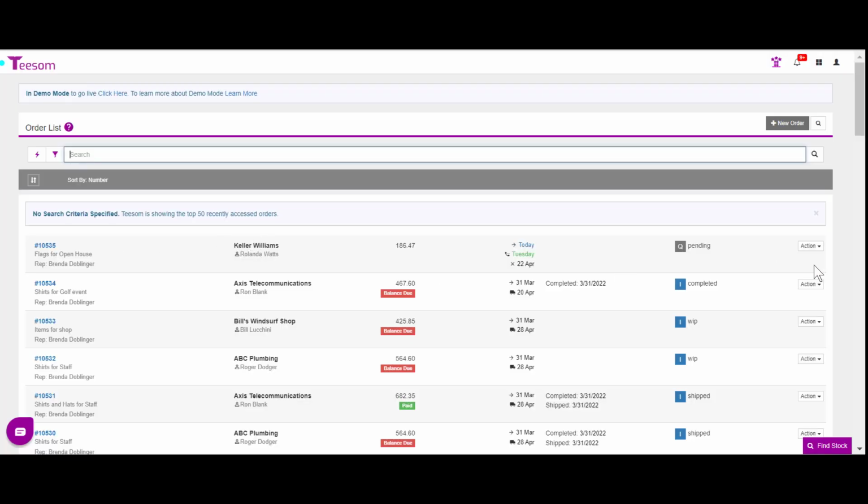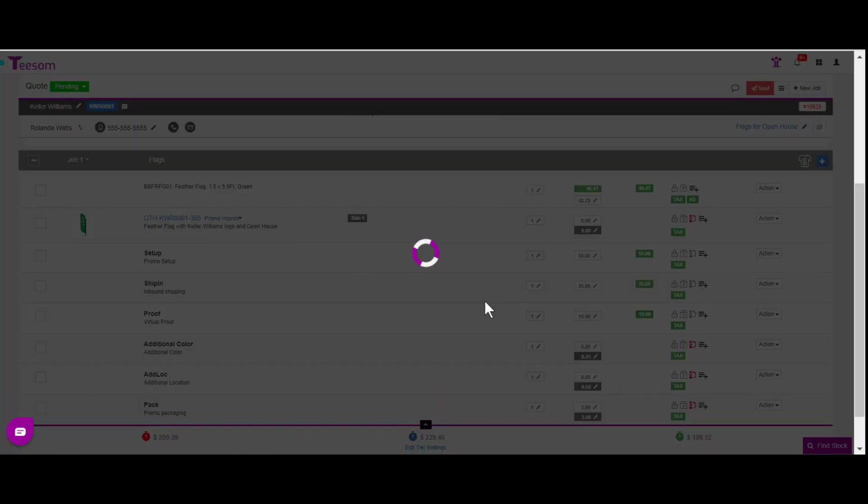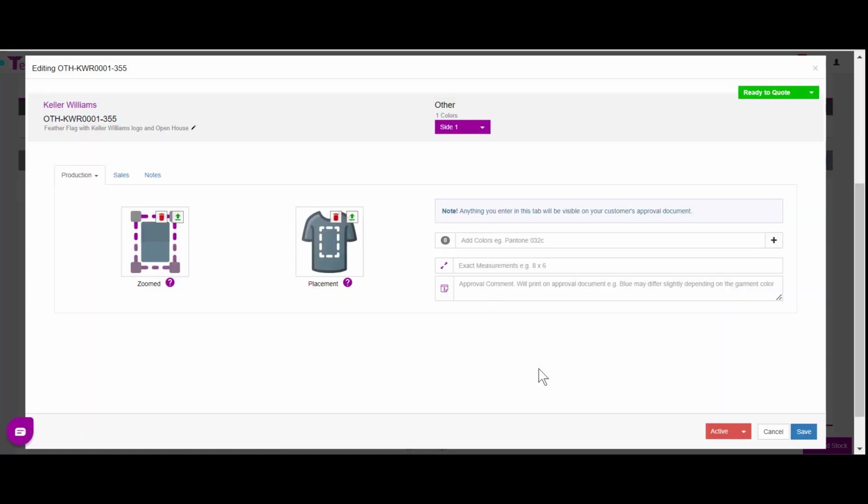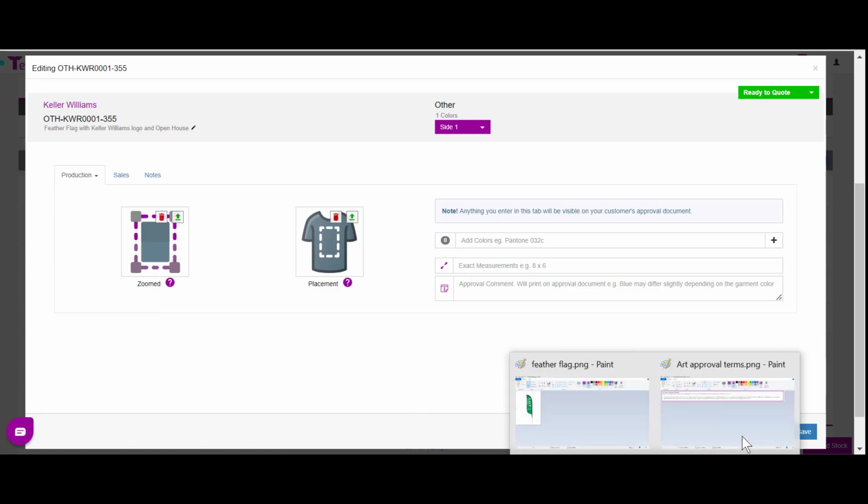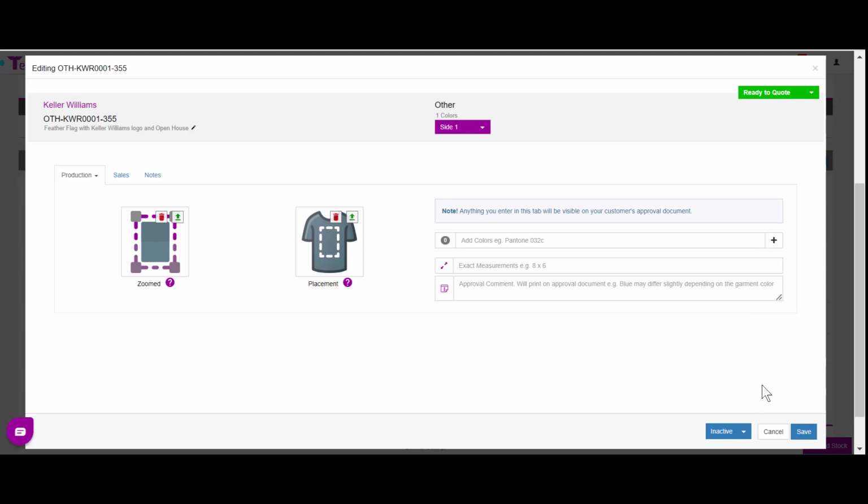So here's that Keller Williams order. It is at a quote stage, and when I open it, if I now go to the art design info, the only thing I did was move that from inactive, which it typically is at the quote stage, and I moved it to active to, again, let the art department know this is something I want you to start working on.